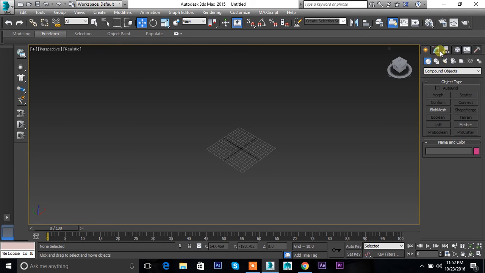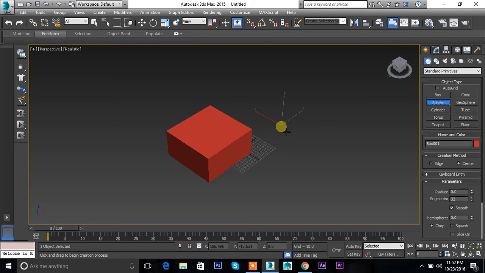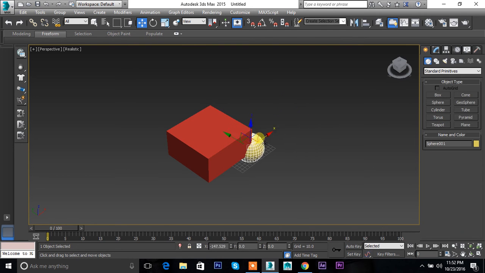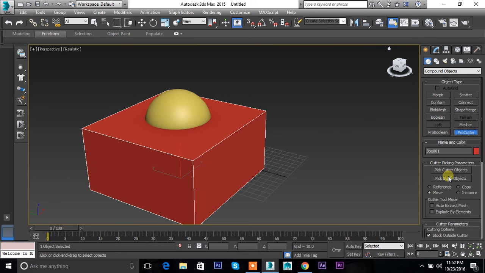The next option is pro cutter. Pro cutter is similar to the boolean option. Like if you make a box and a sphere and you want to delete the part of the box which the sphere is occupying, you just need to click on compound objects, go to pro cutter, and click pick stock object.